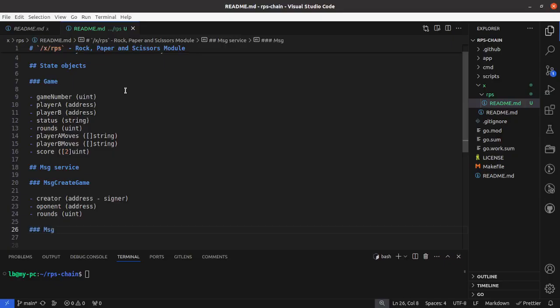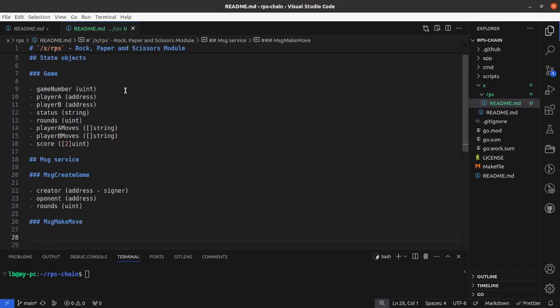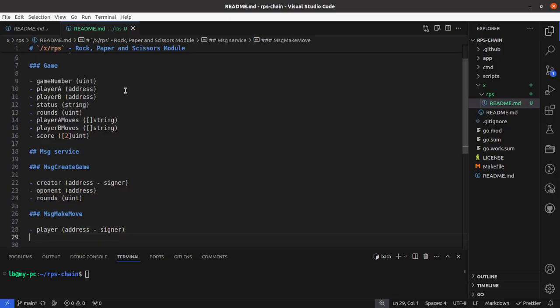And the next message that we should include is a message that allows to play again. We are going to call it message make move. And in this message, we will have the player that makes the move, that is an address, and it would be the signer of the message. And we will have a game index or game number, that's the number of the game that we are playing. So it's going to be a uint.